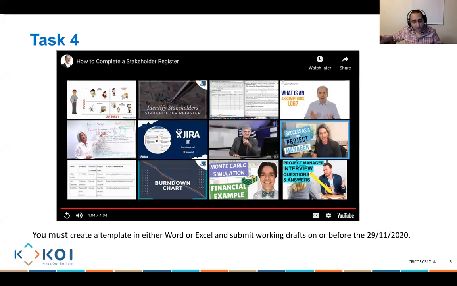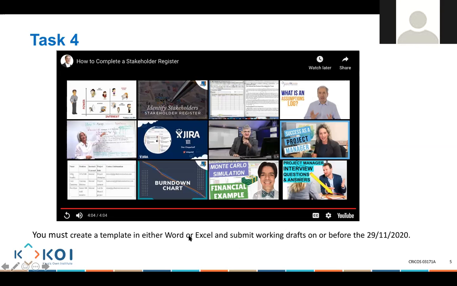If you don't show me the stakeholder register that you created, how can I give you feedback on it? The simple answer is I cannot, and none of your group members will be able to do that. I've just noticed, for example, that some person just joined the tutorial now. Guys, if you join late, how much are you really benefiting if you join half an hour into the class? You need to be present throughout the whole way, not simply in the lecture, but also in the tutorial, my friends. This is one of the tasks you need to do well, otherwise it will make it harder for you to get good feedback and improve.